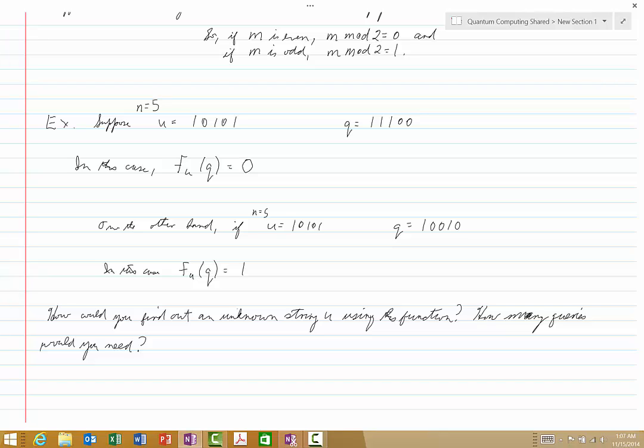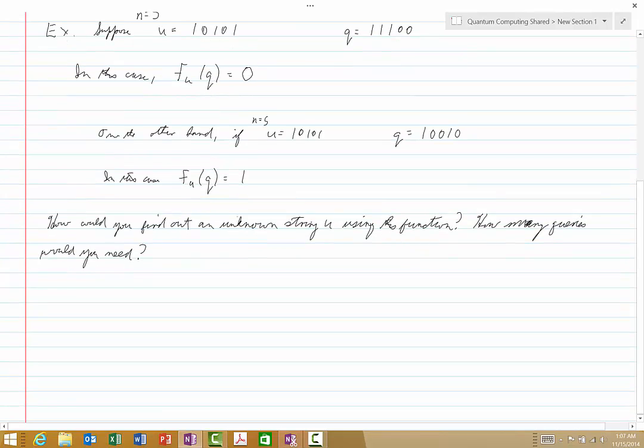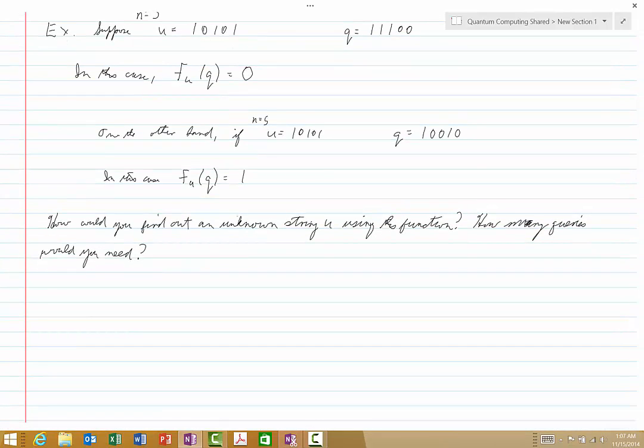Okay, well, I hope that you were able to give that problem some thought. And certainly there's not a unique way to do this, but I believe that you will be hard-pressed to find, in fact, I think you will not be able to find any solution to this problem that would allow you to find u with certainty with fewer than n queries. And let me show you one possible approach.